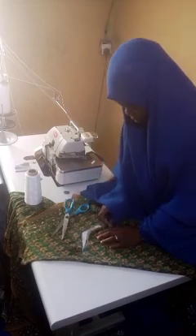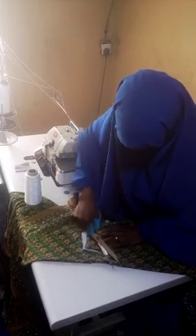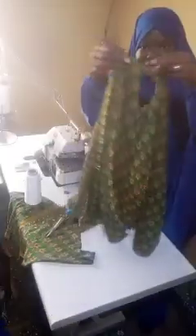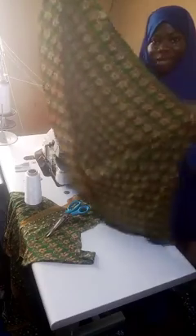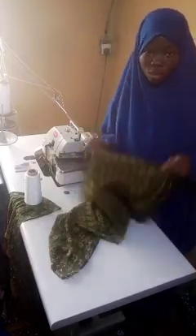Another important thing: you are expected to cut this kind of dress one piece at a time — you don't cut your front and back together at once. Cut either the front first before cutting the back, or cut the back first before cutting the front. This is what we have after cutting it out — you can see how full it is, the fullness. This is how your circle dress should look. When you cut this one, you use it to cut the other part.